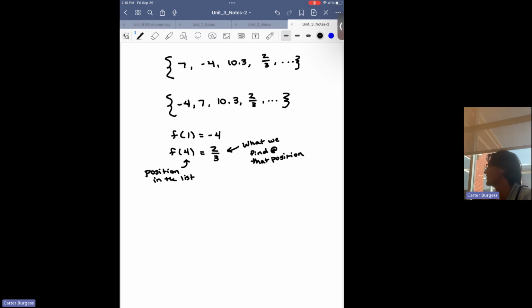So pretty clearly here, or maybe not super clear, but if you give it a little bit of thought, I think it becomes very clear that every sequence, therefore, must be a function. Because if I give you a list, am I ever going to have numbers that compete for the first spot of the list? I'm never going to have two first numbers in my list. Am I ever going to have two seventh numbers in my list? No, I'm only going to have one unique spot for my numbers in my list. Right? So definitely a function, because you would never say, hey, go to the first spot of the list and then have me be confused as to what I'm looking at.